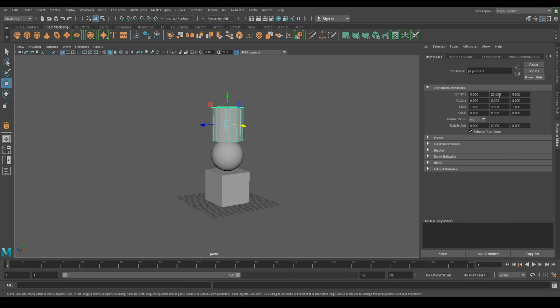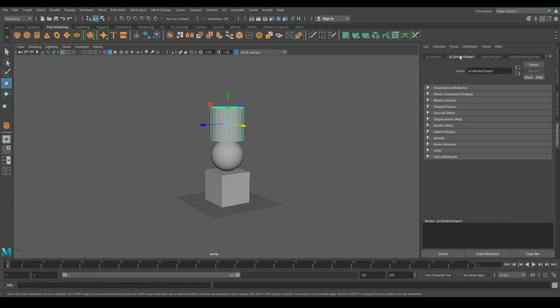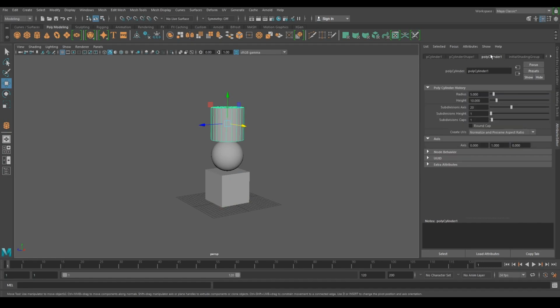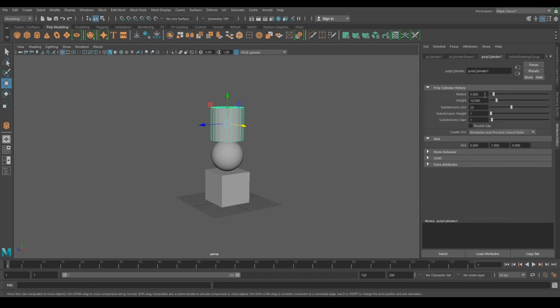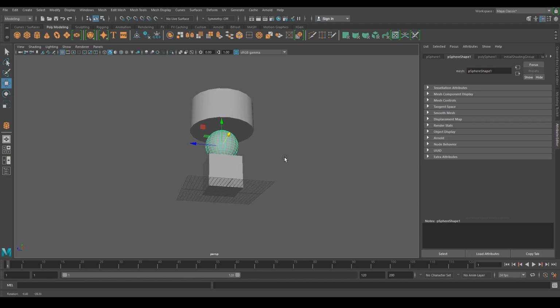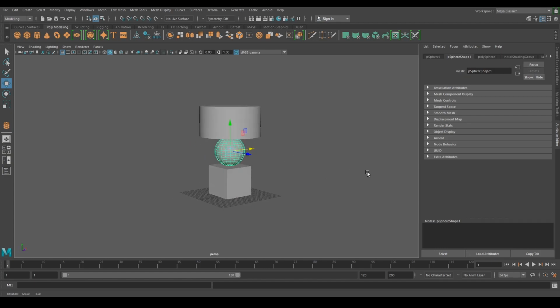The first tab is the spatial coordinates of the objects, depending on which ones they are. Cylinder shape, polycylinder. We don't need to worry too much about the cylinder shape. The polycylinder is the radius. Say double the radius. We get 10. But we haven't changed the height, so we know the height's always going to be the same. Okay, so we made a nice lampshade there. This is all we want to cover in this session.